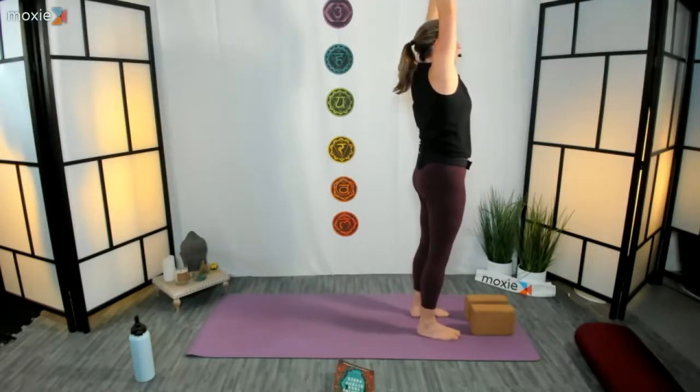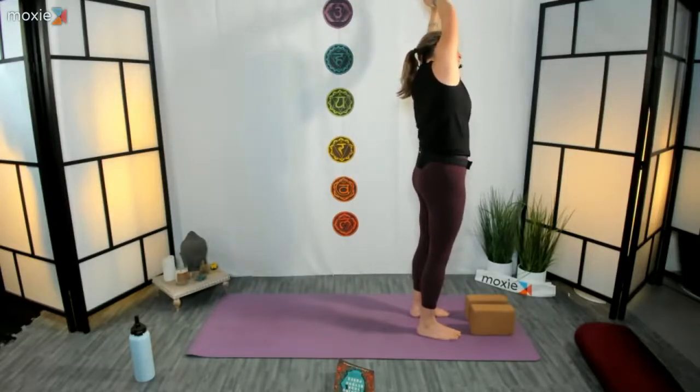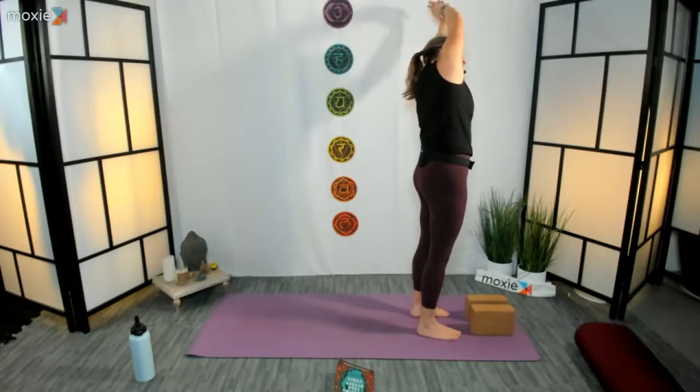Grab hold of the right wrist and gently tug over to the left. Open your body as if you're giving yourself a beautiful good morning stretch here. Release the ribs, release the shoulder, release any tension.